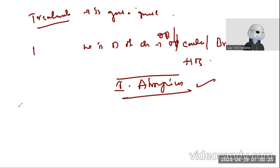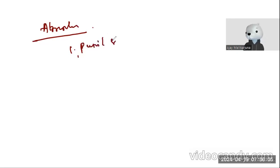Let's say the treatment is going in a good manner or not. If it is good, what we will see are the positive side effects. Number one, I want to discuss atropinization. What is meant by atropinization? The drug of choice for OP poisoning is atropine only. Signs of atropinization, number one: the pupils get constricted when this poison has been taken. When we give the drug atropine, the pupil size gets dilated.